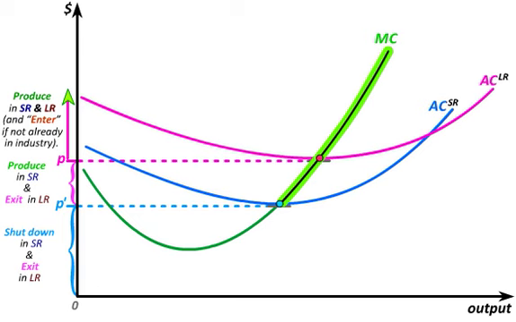The long-run supply curve in the market will be determined by how many firms are in that market, and the number of firms in the market will be determined by the entry and exit decisions that firms make. We will not be in long-run equilibrium until no firm has an incentive to either enter or exit. In other words, we will not be in equilibrium until the price settles at a price such that the firms within the industry make zero or positive profits, and the firms outside of the industry would make zero or negative profit by entering the industry.